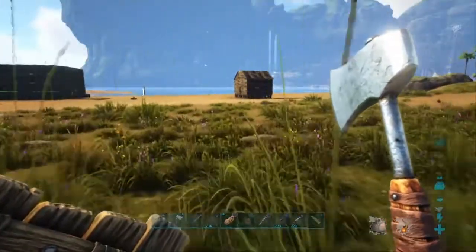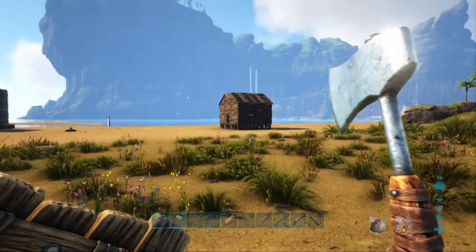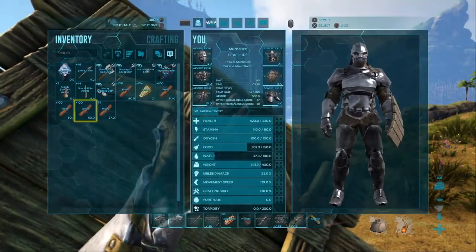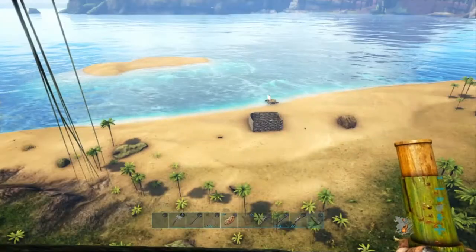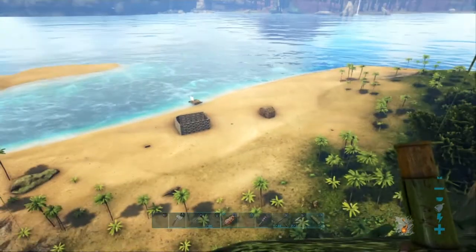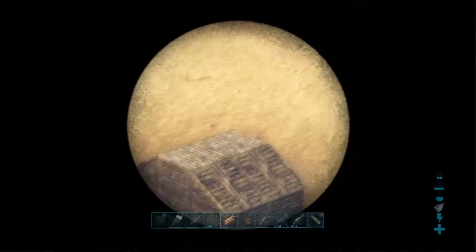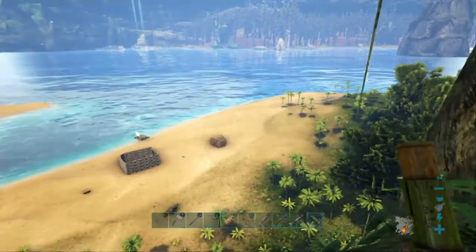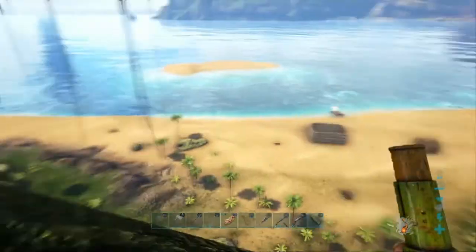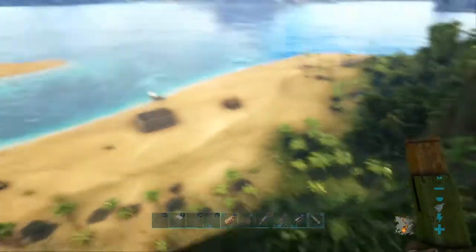As I slowly walk back to my base, I'm going to be collecting a lot of resources — mainly wood and thatch. I have nearly 500 — that's pretty good. The question is where would be a good spot to actually put a storage room. I was thinking maybe off to the side of my base over this way, or over here by my dinosaur pen. One of those two locations.